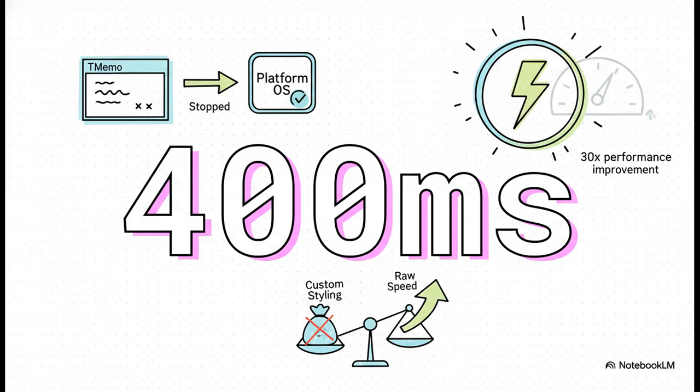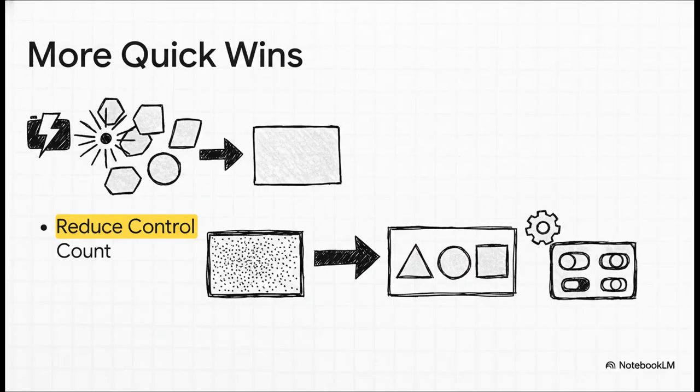What this does is it tells FMX to stop drawing the control itself and instead use the hyper-optimized native text editing control for the OS. You trade a little bit of custom styling ability for a massive, massive gain in raw speed. And here are a few more quick wins for you. If you have a complex layout that doesn't change much, but it's inside a scrollable area, like a fancy list item with labels and images and all that, wrap it in a TBufferedLayout. This basically caches a picture of the content, so FMX doesn't have to redraw hundreds of little controls every single time you scroll. Also remember that FMX object overhead we talked about? Yeah, try to avoid having thousands of controls on a single form.